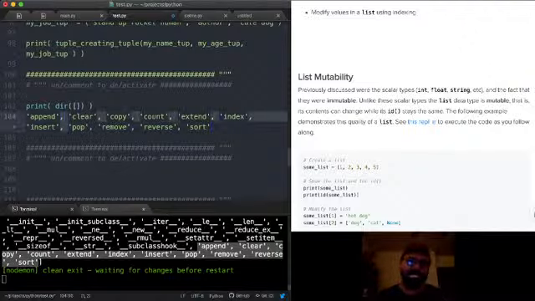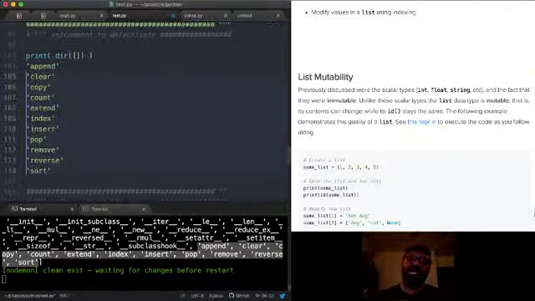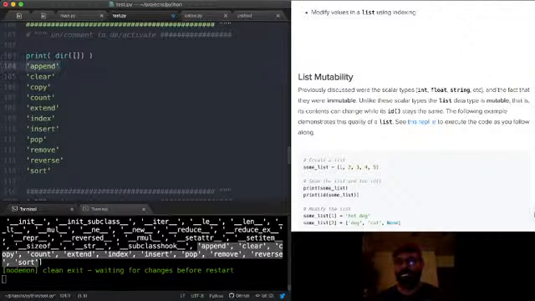So some of these methods for lists cause a change in the value of the list, right? Append, for example. If you know one list method, it's probably append. Append adds an item to the list, right?